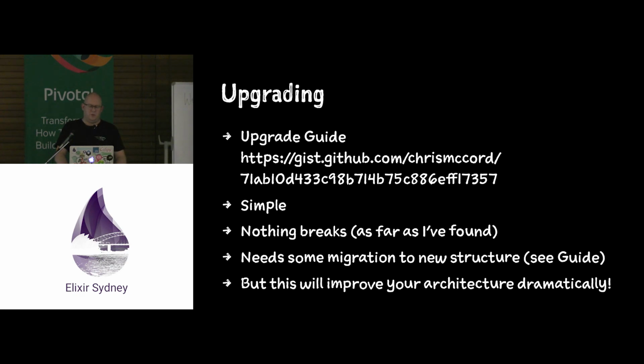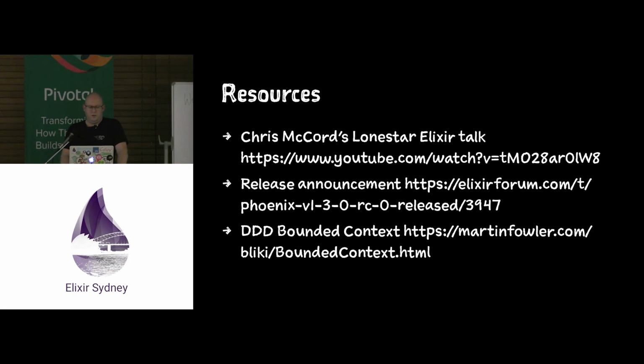And look, I expect stuff will change. Maybe context is a weird name and they might change that. The generators are called experimental in the mix help documentation, so they are likely to change. They might change what code's generated, perhaps, in the final release. Does anyone know when the final release is due out? They probably haven't given a date, because why would they? But I expect in the next month we'll see a final, because it seems pretty solid. So there's no reason not to upgrade. It's certainly worth a try, and look forward to improving your web architecture dramatically.